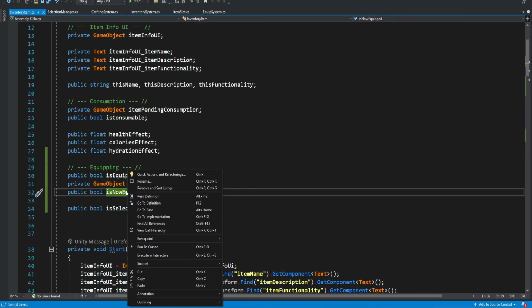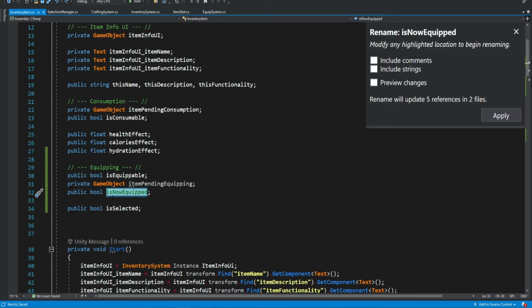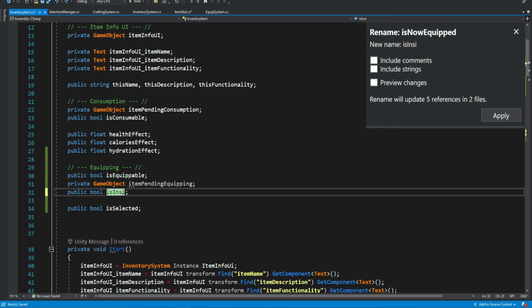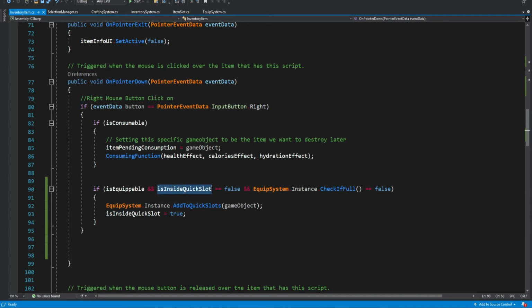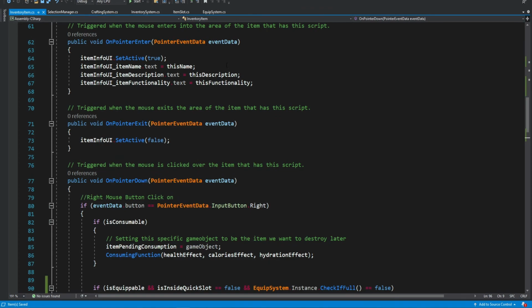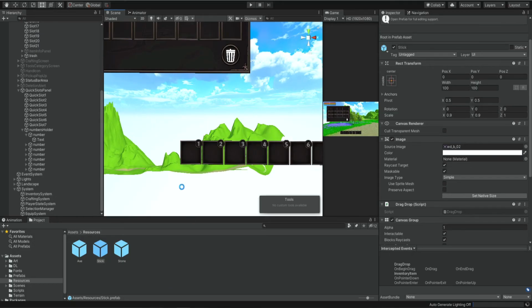So we simply right click and then rename, and we can see that everything is selected. So let's just rename it to is inside quick slot. Okay, so it will be easier for us later on. So we track if this item is inside a quick slot or not. Okay, so it also changed it over here. Now let's save this. Let's make sure that everything is saved. Let's go back into the editor.